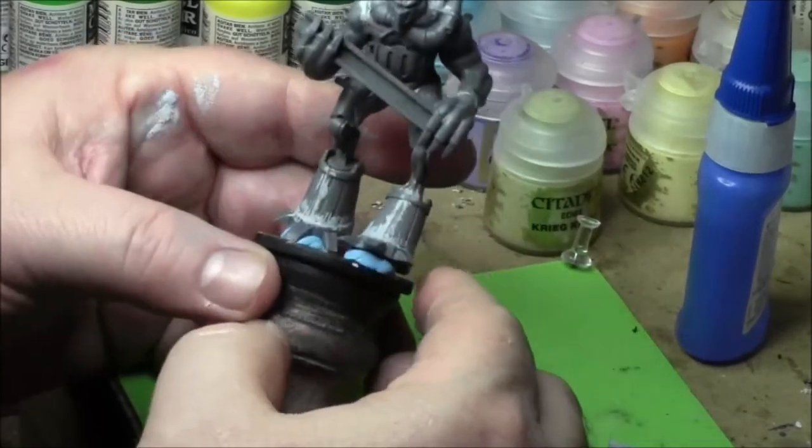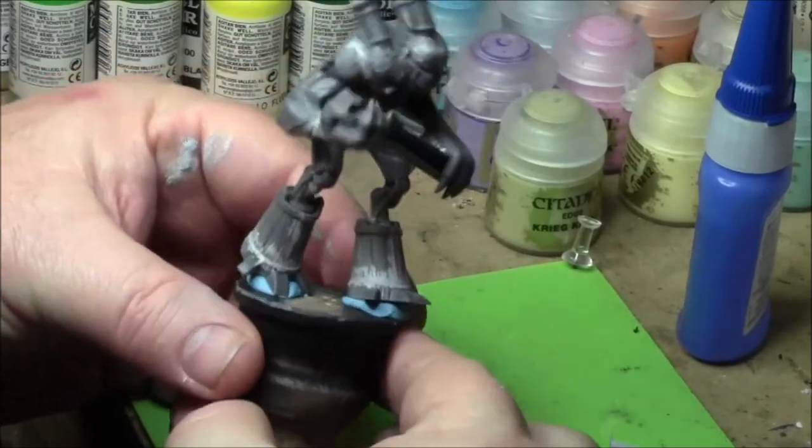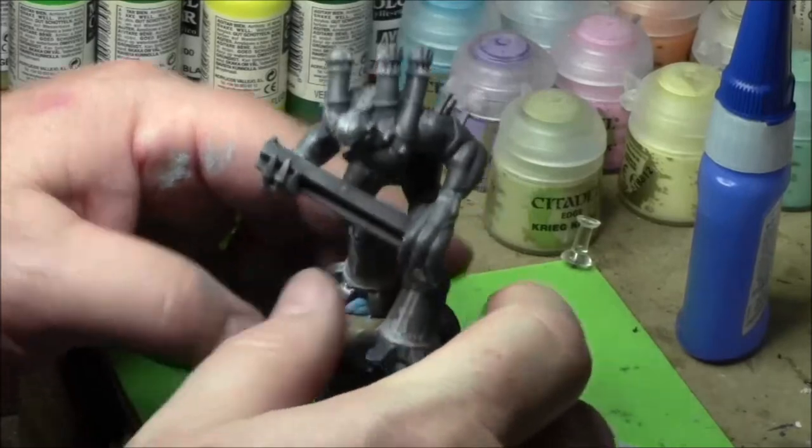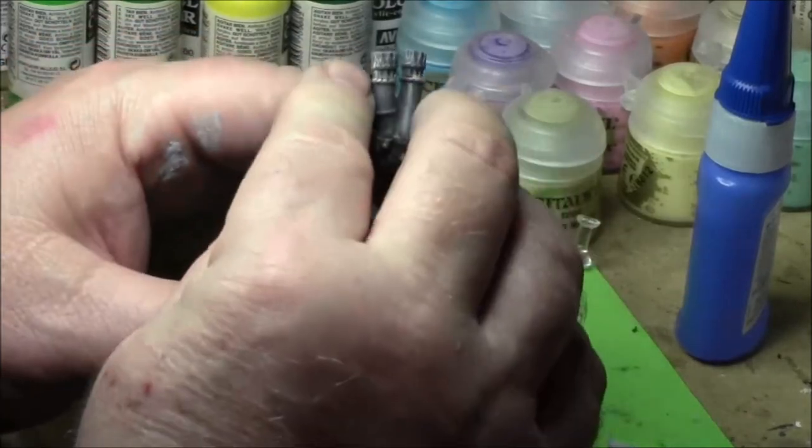So there he is, ready for priming. Stuck down with his blue tack. Give a quick wiggle and make sure he's not going to fall off into the rose bushes while I'm priming him.